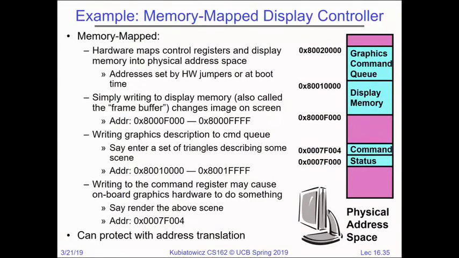And by the way, because it's memory, I can use address translation and I can protect it. So I could give a user process full control over a graphics controller by mapping the command addresses of that device into the user's address space with the page table, and now suddenly they can read and write virtual addresses that cause the device to change.